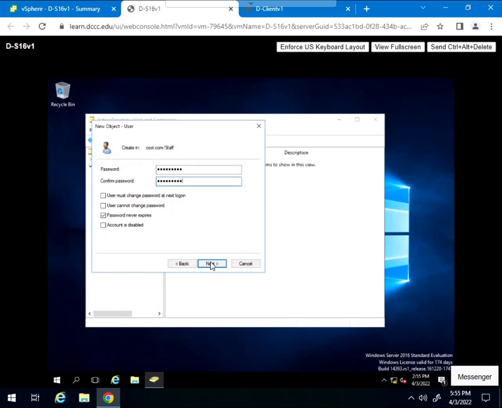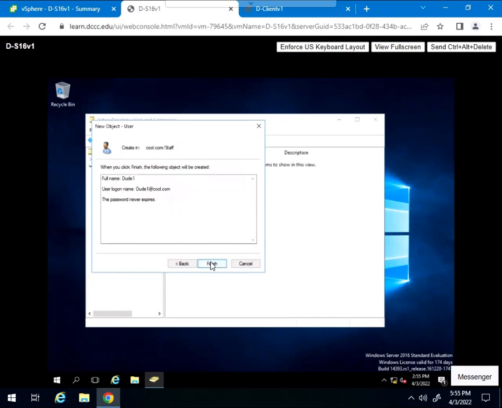And then hit next. It checks the things that you typed in, and then we can hit finish.